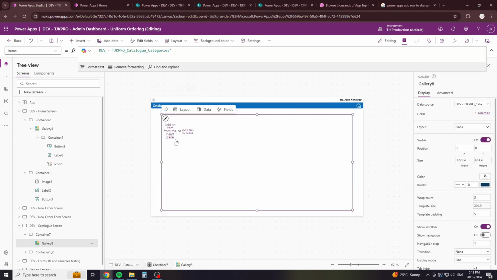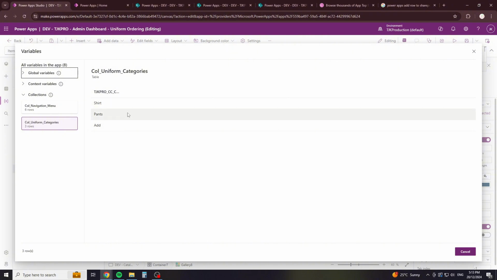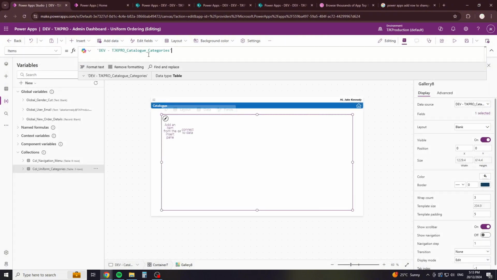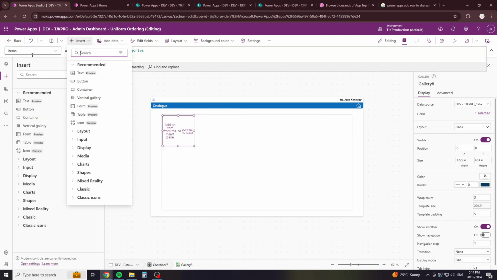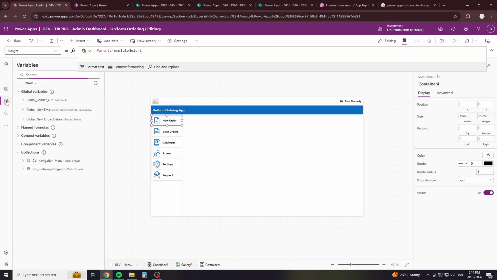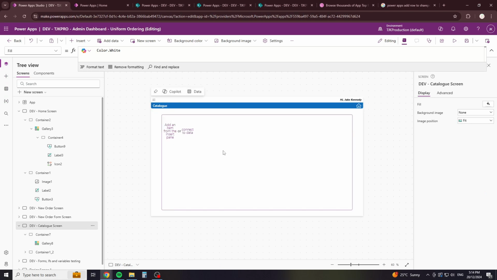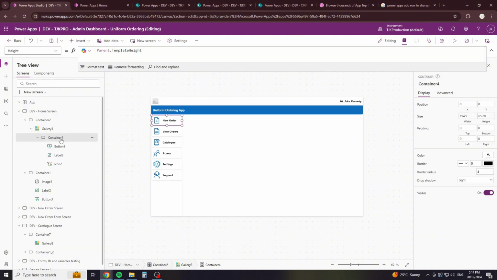So what this has done is this has now created the collection for me. If I go here and look at my collection, I can see there's 3 rows. So now if I go here and change this to my new collection, there will be 3 rows there, and I'll see that once I add in a container from a different screen, so I don't have to do all the work, like so. Let's go here, paste. Oh, it's not going to let me. Let's try again. Copy.